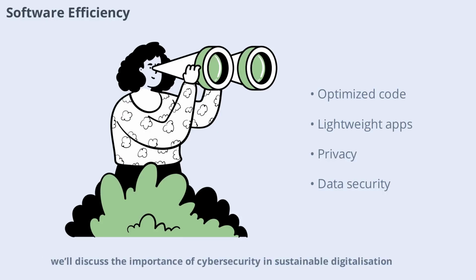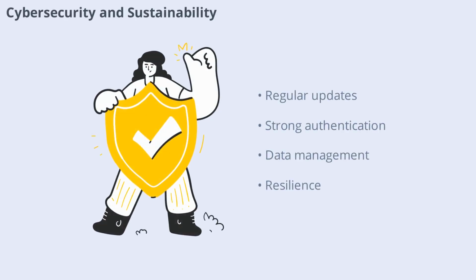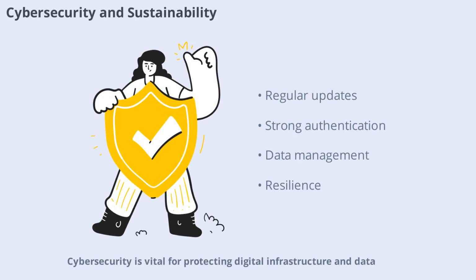Next, we'll discuss the importance of cybersecurity in sustainable digitalization. Cybersecurity is vital for protecting digital infrastructure and data. Secure systems prevent data breaches, downtime, and resource waste. Sustainable cybersecurity practices include regular updates, strong authentication, and responsible data management. By safeguarding digital assets, organizations support the resilience and sustainability of their operations.